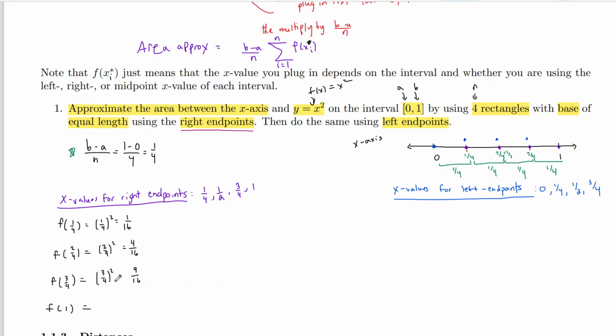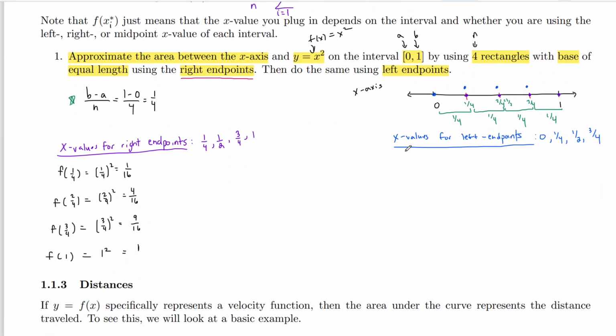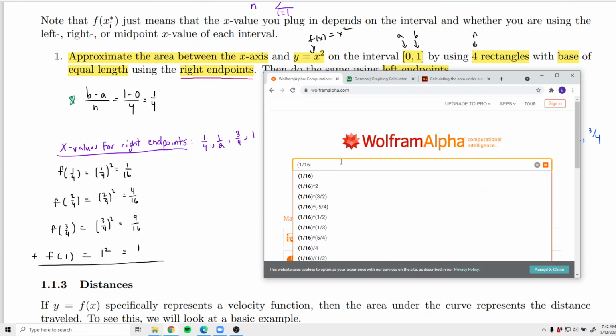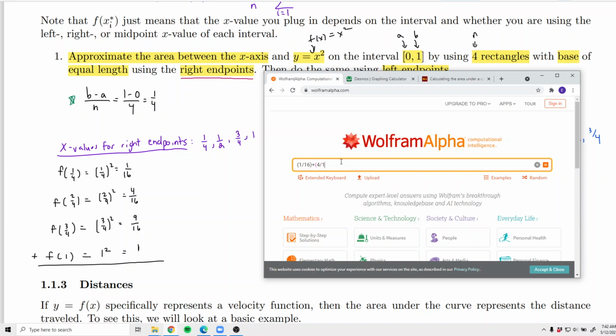And then lastly, when we plug in 1, and if you want to, you can write it as 4/4 squared, because we're going to have to do that when we add this together, but 1 squared is 1. Right? And what our formula says is now add all these together. Now it's probably just easiest when you're doing this to go ahead and use a calculator. Just make sure at the end of the day you're getting a fraction over 16.